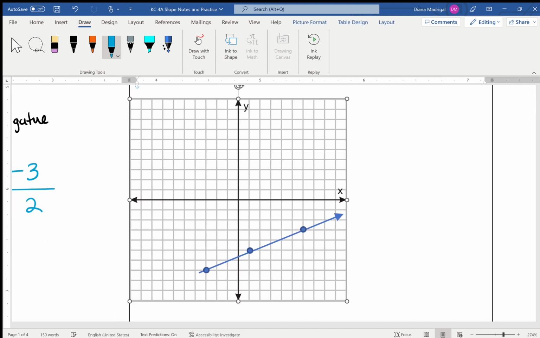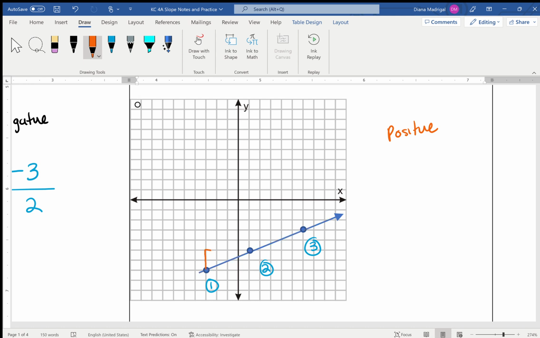The next one, first point is this one, second point is this one, third point is this one. And again, it starts right here, it ends right here. How do I know? Because this point is closest to the left side. Always point them to the left side. The one that's closest to the left side, that's where it starts. So from the first point to the second point, remember, I'm going to go up or down. I notice that the line is going up. This is a positive slope, which means that I'm going to be moving up first.